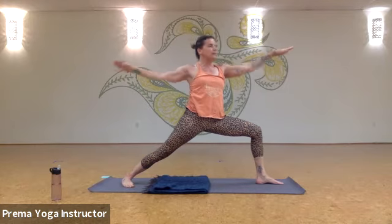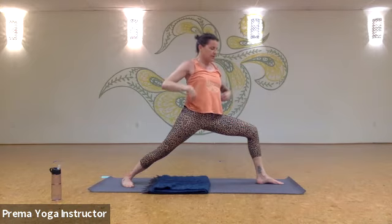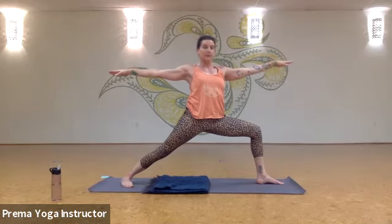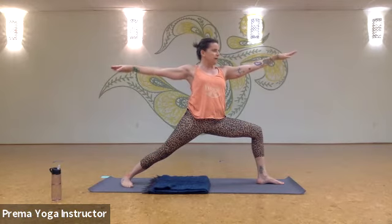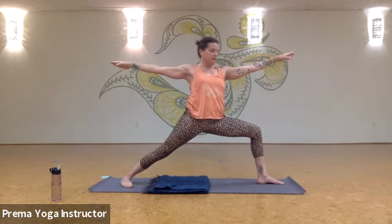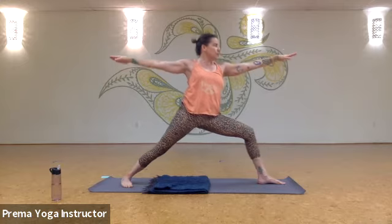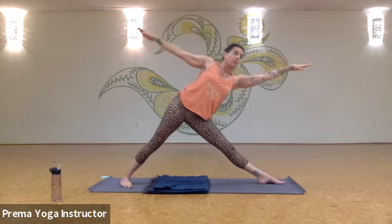Arms wide, bend. Feel the stretch. It's good. Enjoy the stretchiness. Straighten the back leg. And bend the front leg a lot. Some heat. Okay. Another breath. Gaze over the middle finger of the front hand. And then we're gonna straighten the front leg. Now engage the glutes, squeeze, and hug the belly back, both. Reach forward.